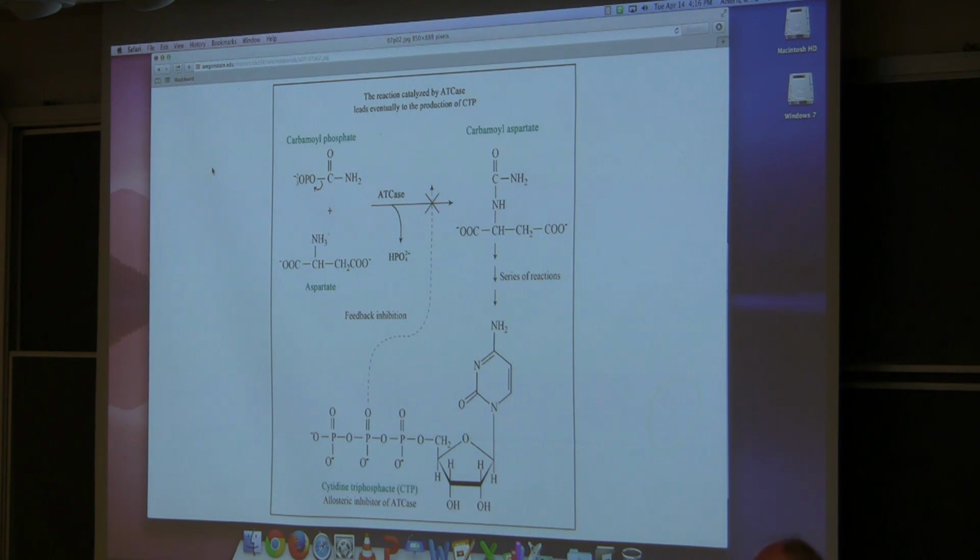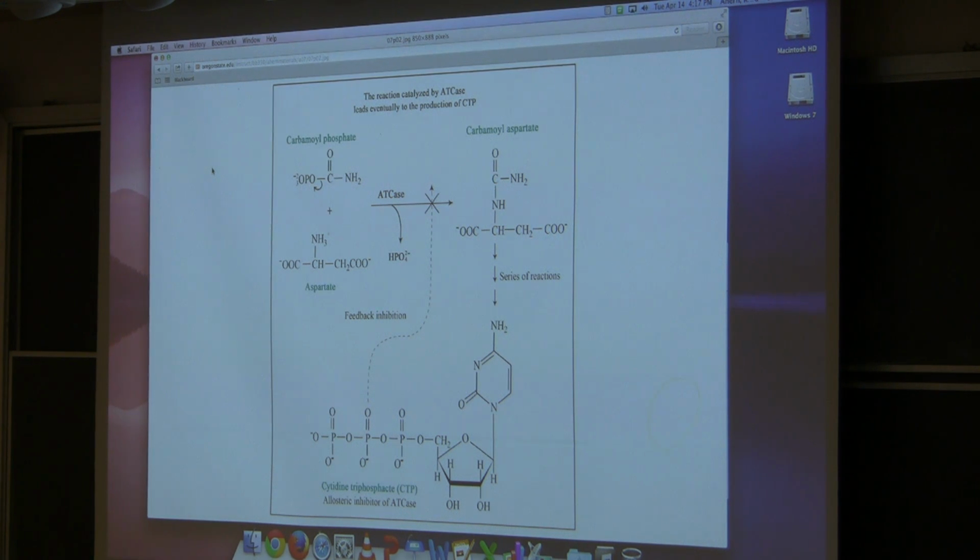Now this enzyme, I said, was a really interesting enzyme, and this is one of 3 reasons that this is an interesting enzyme. There are 3 things that control this enzyme. CTP is one of them. The second one is another nucleotide. Another nucleotide can bind to this enzyme and affect this enzyme's activity. The other nucleotide is ATP. Now we're going to figure out in a minute if it turns the enzyme on or off.